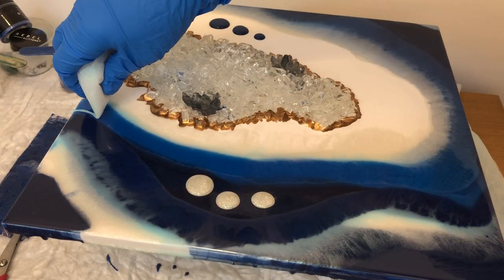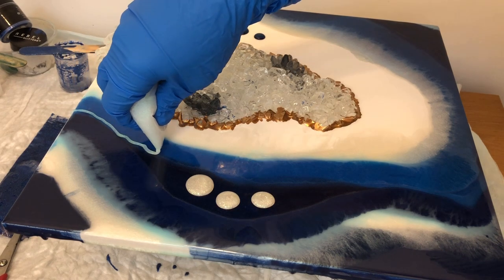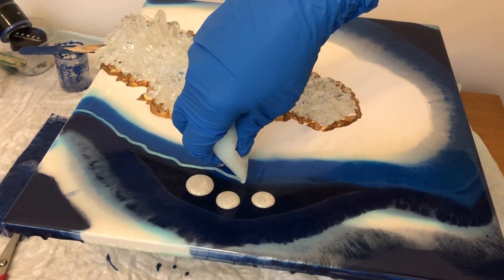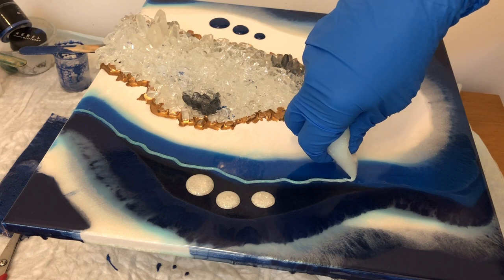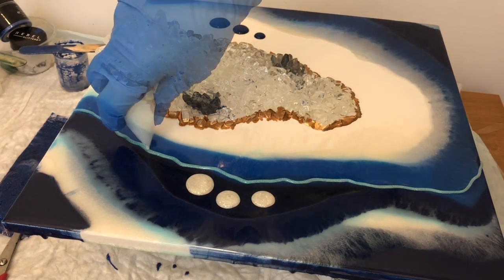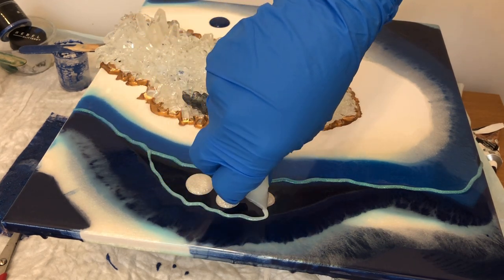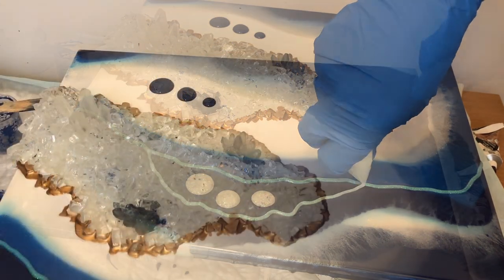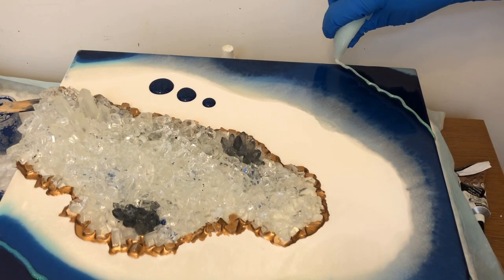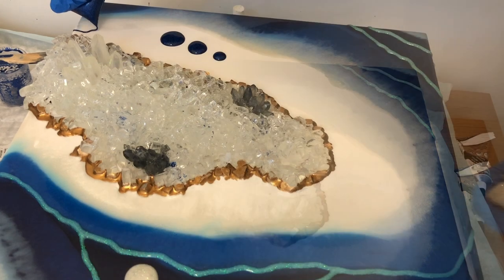Then I also premixed some resin and put a lot of glitter in it. I used white and blue. And now once again I'm going around and drawing the lines with it. I kept this resin for about half an hour so it thickens up and isn't so runny anymore.